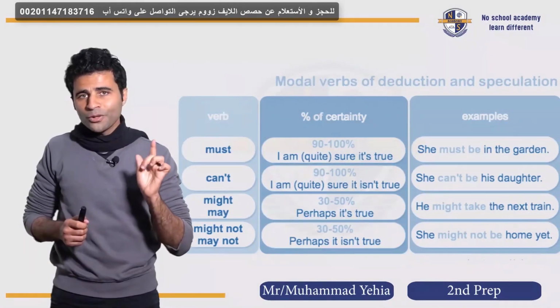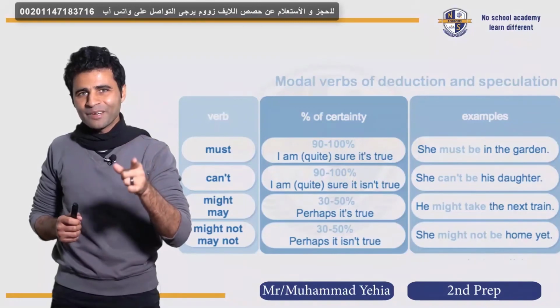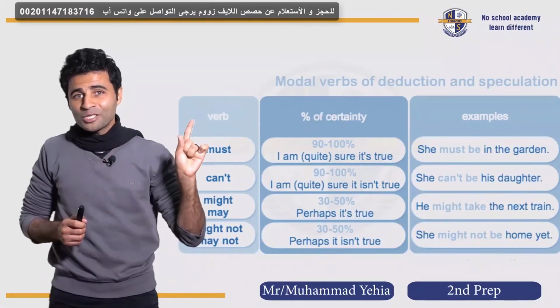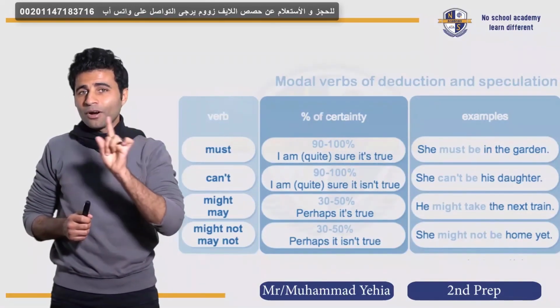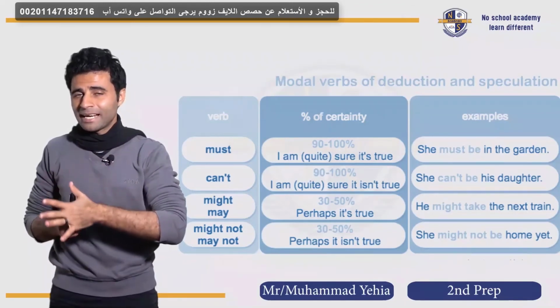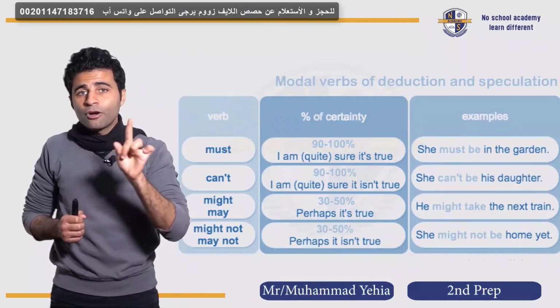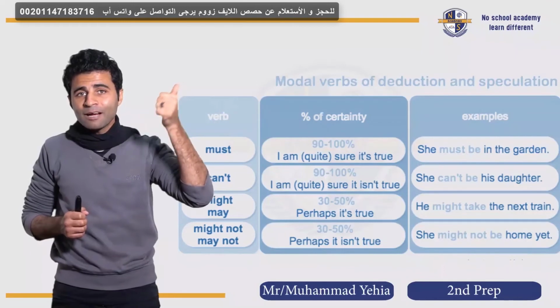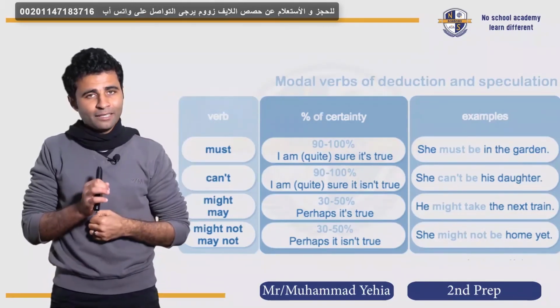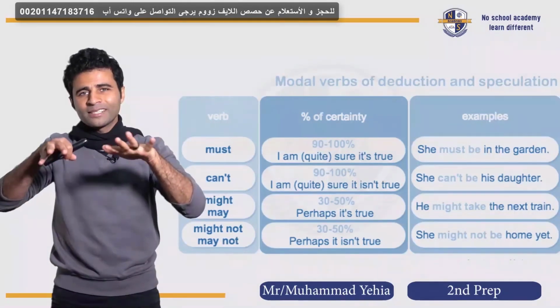So you must be Kimberly. This is must be a thief. But can't is exactly the same with the negative. He can't be my friend in the house. He must be a thief. And number 3, it might happen.